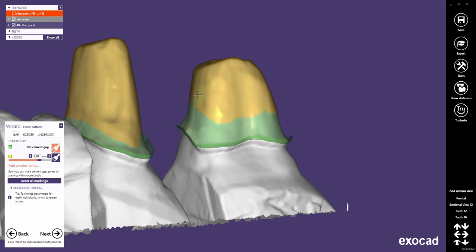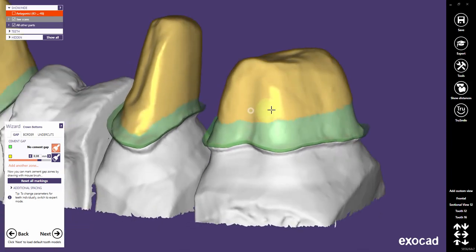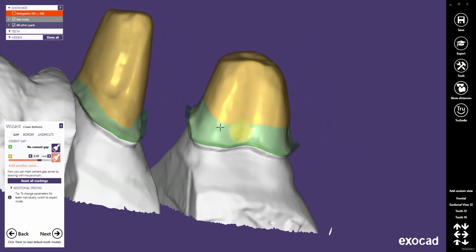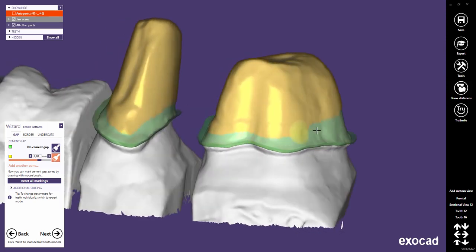This allows you to delete brushed parts very easily. Click on the Brush button of the other zone to brush and adjust the yellow area. Use again Shift to inverse the brush interactively.